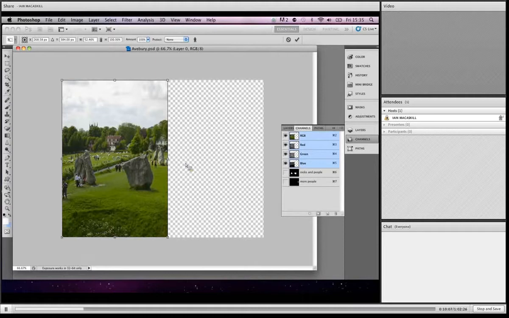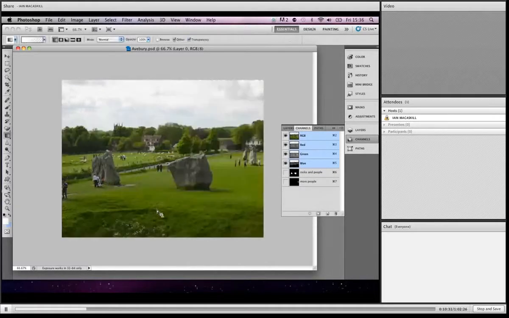If I want to combine the two channels, either into a new channel or into one of the existing channels, I could go up to the Select menu, Load Selection. Actually, let's just load this selection to begin with. Select, Load Selection, let's say I want the channel called More People to be added to this one. Okay.